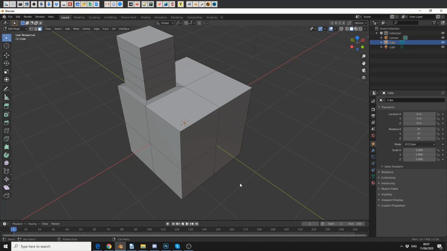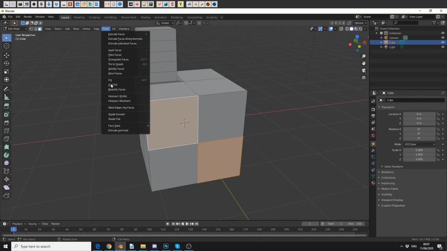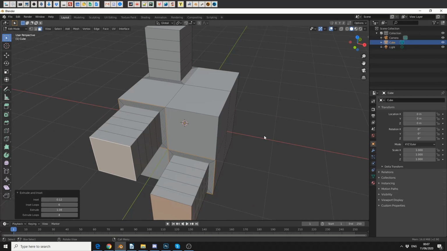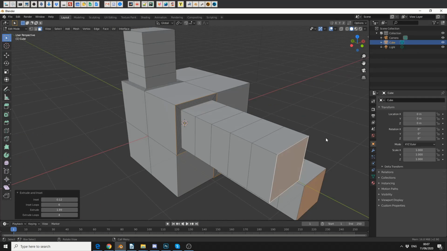It speeds up your workflow. And again, if I select two polygons like this, or two faces if you're a Blender user, extrude and inset, it remembers your settings and you can easily tweak these as well. And that's pretty much it.